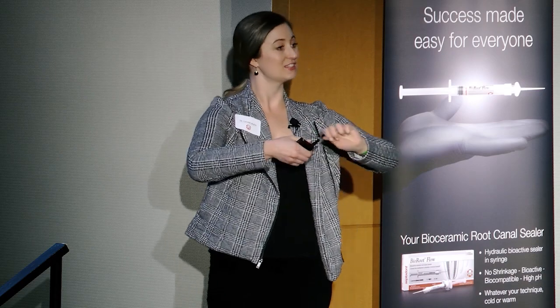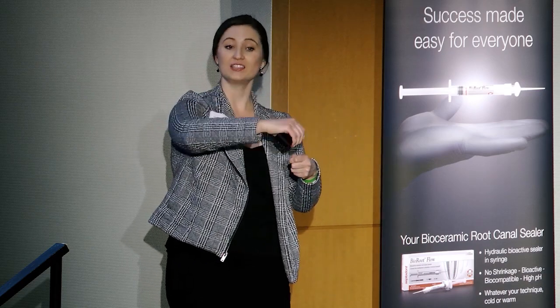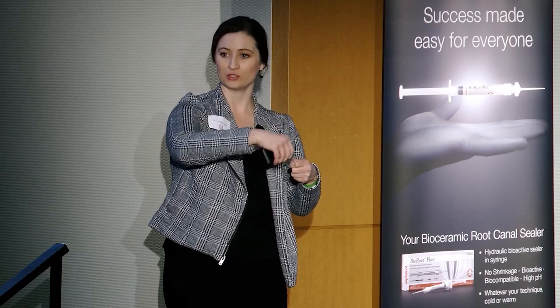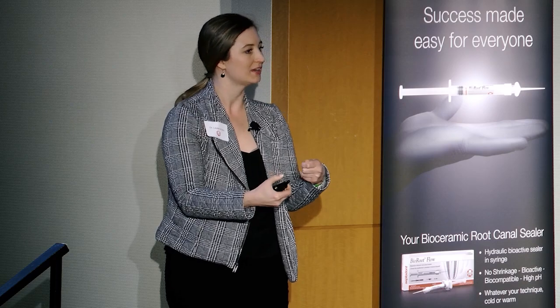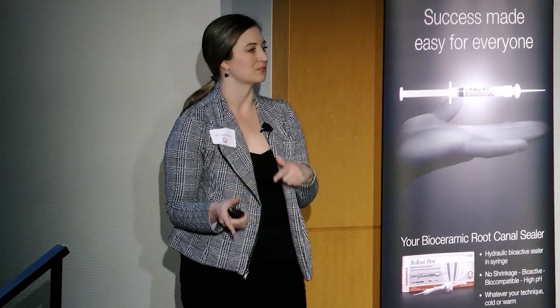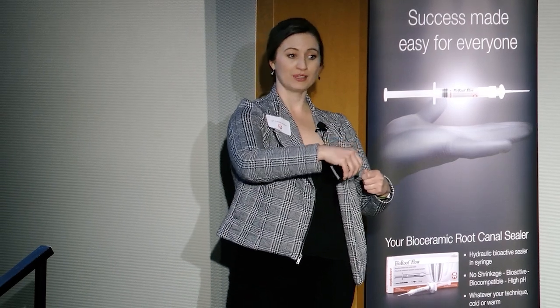And then after I inject the product in the canals, I take the tip off, the Luer lock tip, and I dip my gutta percha into the hub to be able to use sealer from there so that I don't have to extrude more onto a mixing pad, and I'm able to reduce waste and minimize cost. So using what's in the hub of the Luer lock tip, I take my gutta percha, and then I place it. So I maximize the amount of sealer in the canals.